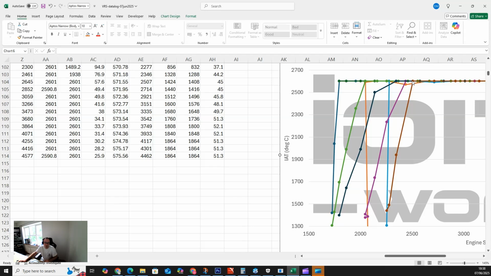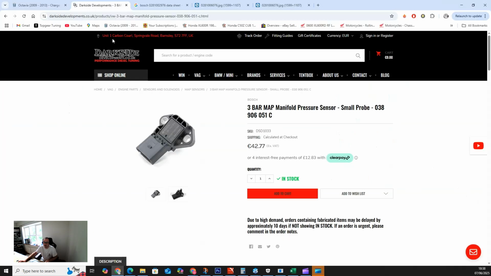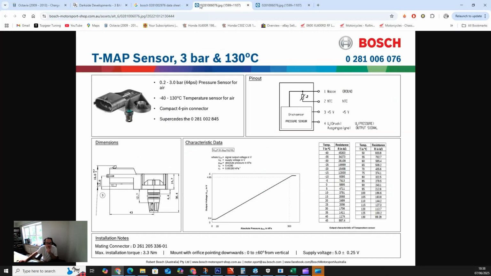And let's click here into, I had a tab open, didn't I? So the 051C, as you see, that's the 3 bar, and I'd want to go for a 4 bar next. I got this data sheet, but this isn't the exact one for the sensor, but it kind of gives you a feel for what's going on.